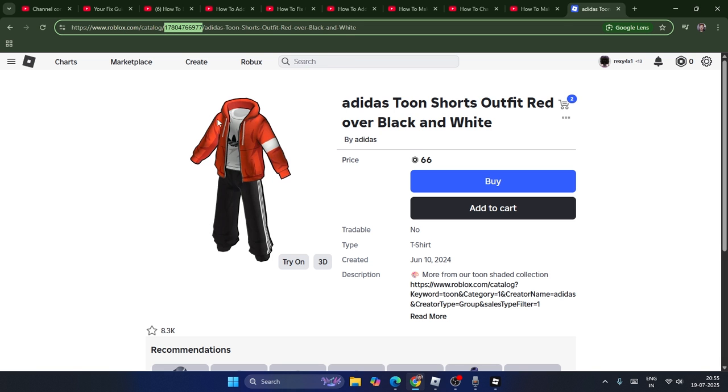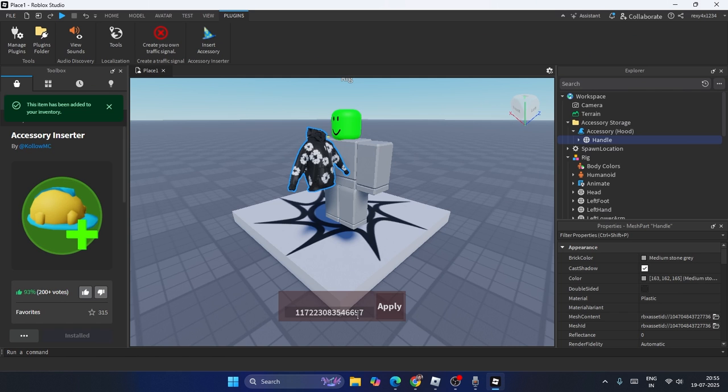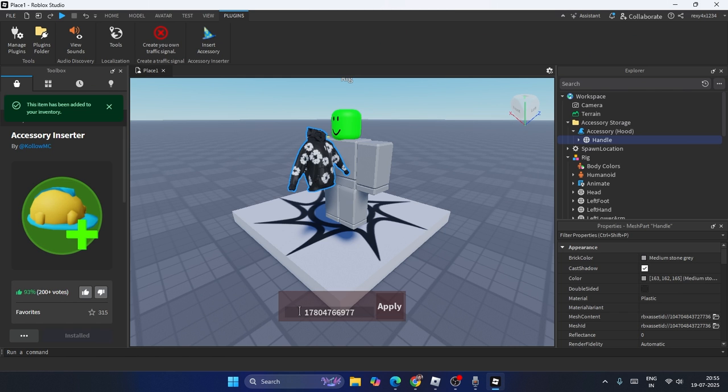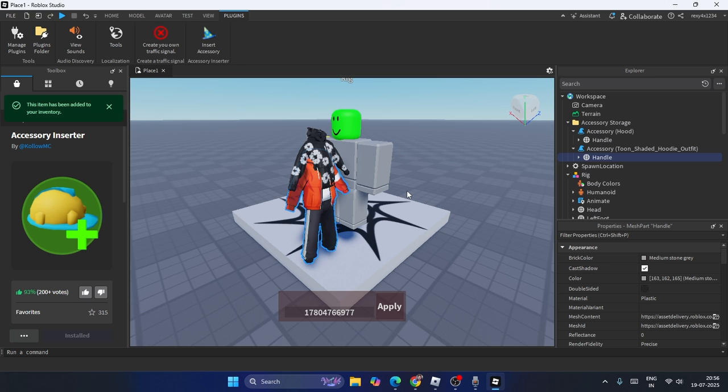and I have to go over here in the Roblox Studio. Just go over here in the Roblox Studio, and I'm just going to paste it and apply. So as you can see, I'll be also getting this particular one, and also I can add it. So now you can set up your Roblox over here. This looks really messy, but you can remove the unwanted things and just add the needed ones, and you can set this up.